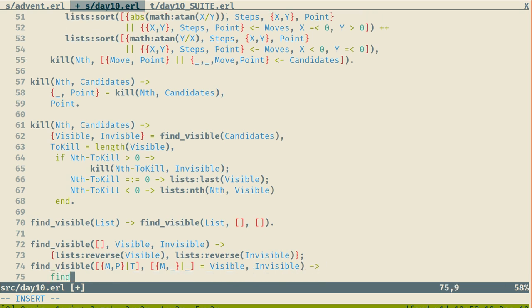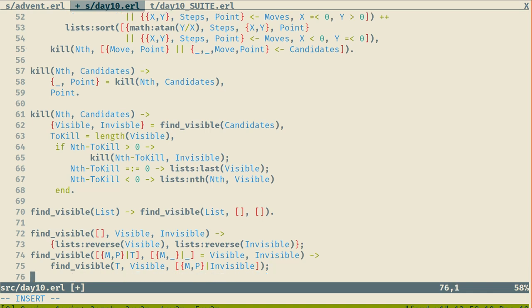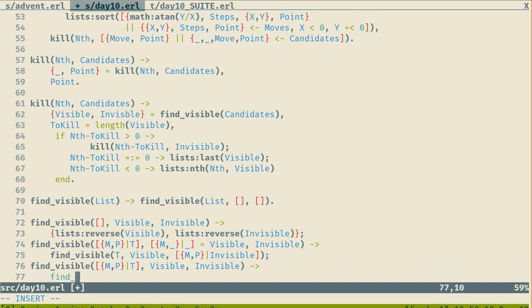then it has, by elimination, to be invisible, because there's already a same point with the same move that I got this specific round. So invisible, and that one can be checked later. And then I will just keep accumulating them, and then the last case will have to be find visible when I have a move in a given point in the list. But at that point, I know it is visible because it didn't match in that case. Then I can just add the MP into the visible ones and the invisible ones here.